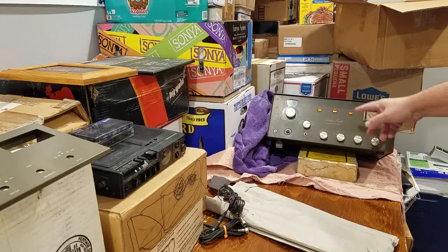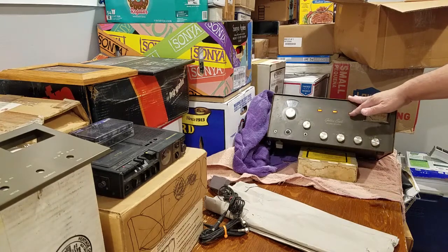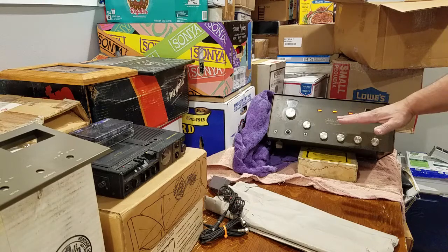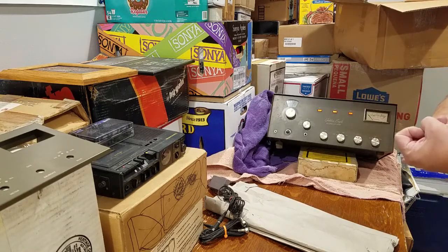This guy got a hold of me on the radio and said, 'Hey Weak One' — which was my handle back then. We all have stupid handles, right? He said, 'I know where there's one of those Browning Golden Eagle Mark 3s and the guy's got it for sale.' I said, 'How much do you want for it?' He says like $350. I got the Mark 3, the stock banana mic, the Electro Voice banana mic, and then I got a Glenn digital VFO — it was a Glenn 326B.